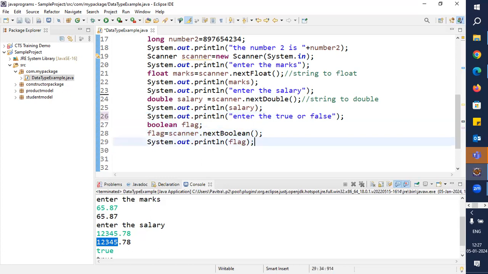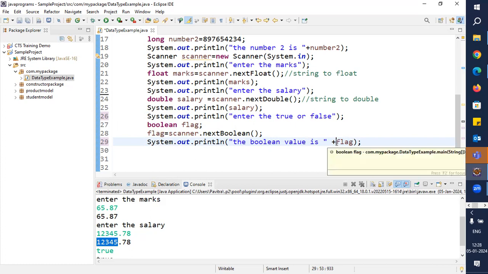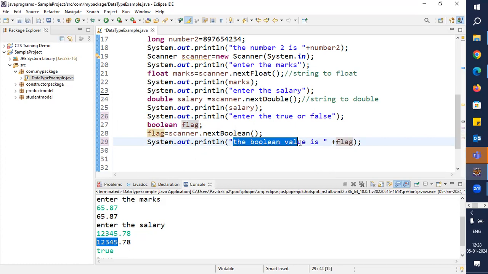And then here I should say the boolean value is, and separate this variable from the string by using the concatenation operator. Plus is a concatenation operator. It will concatenate this variable value, the flag value, with this message. It will add it at the end of this message.